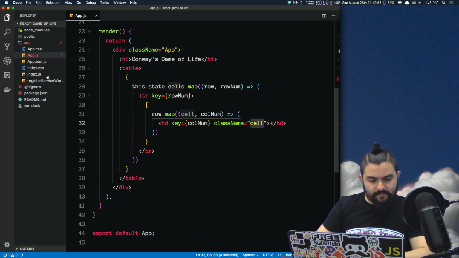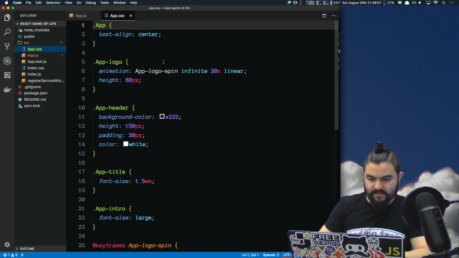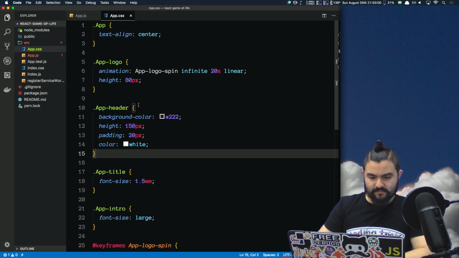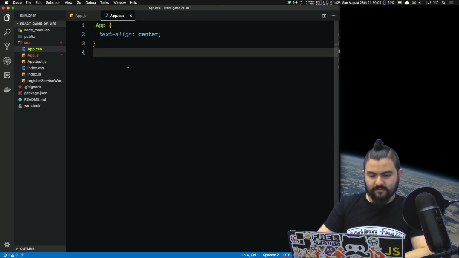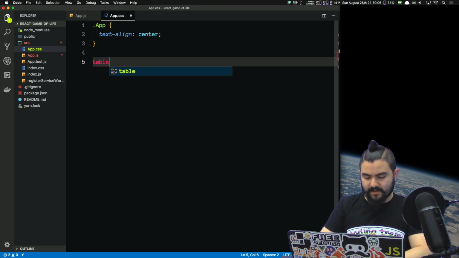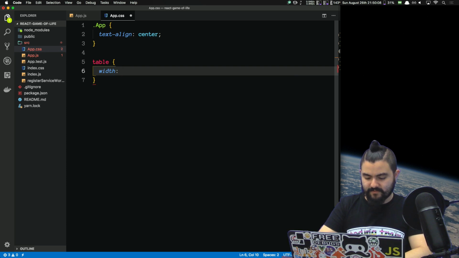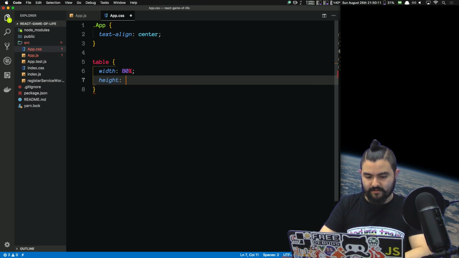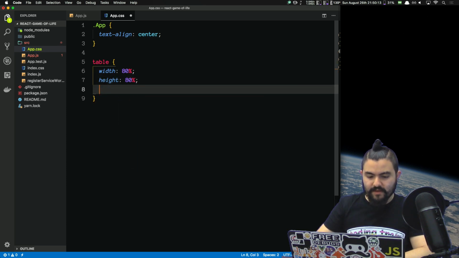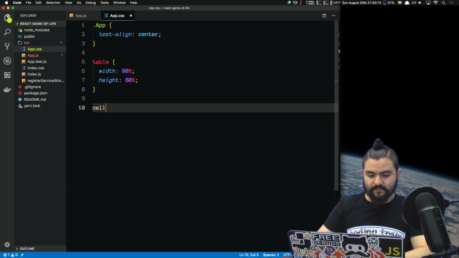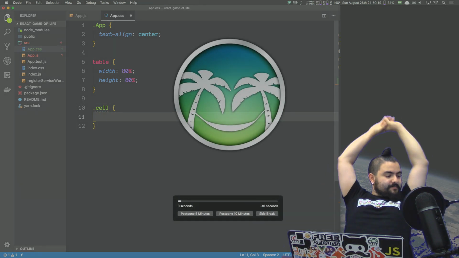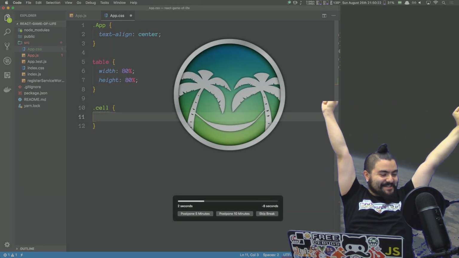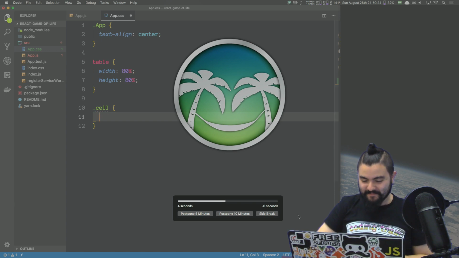And let's do this in our app CSS. Let's get rid of everything else. Let's say table should have a width of 80% and a height of 80%. And then cells should have, quick stretch, this dot, yes, I forgot the this dot.